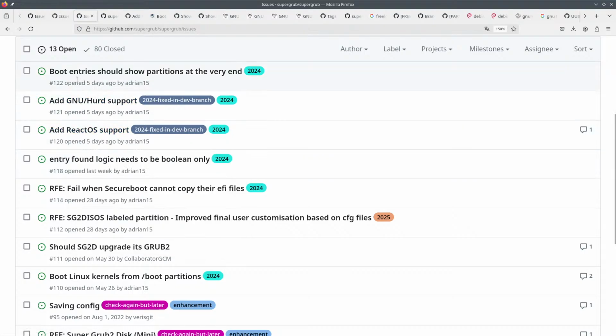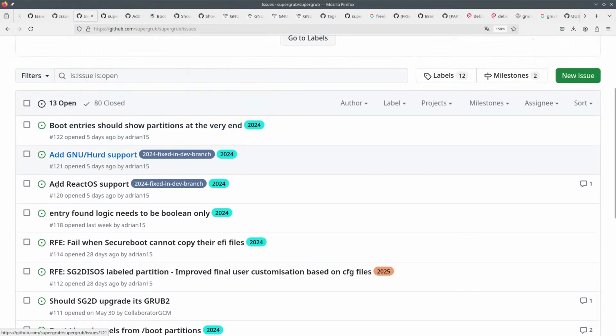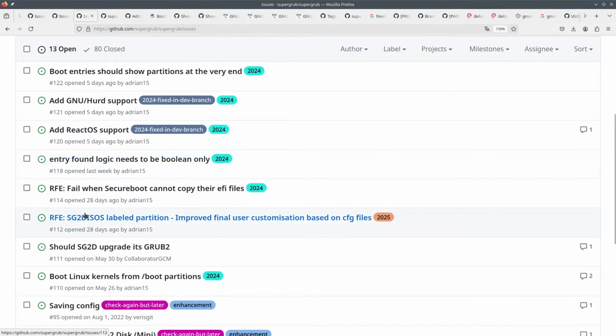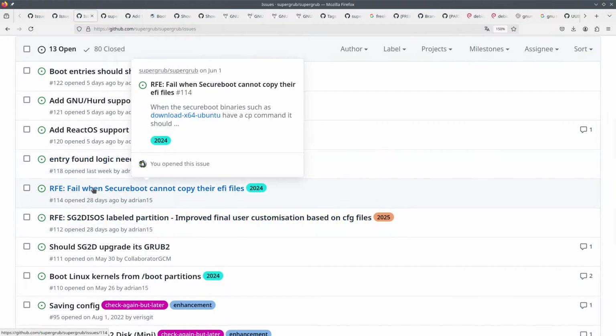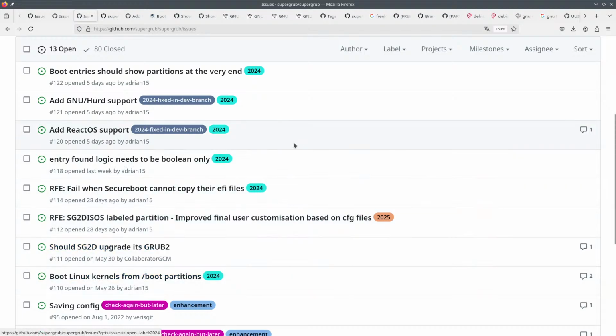Put entries should show partitions at the very end. Yeah. Boolean only fail. Oh, I don't want to implement any of this.